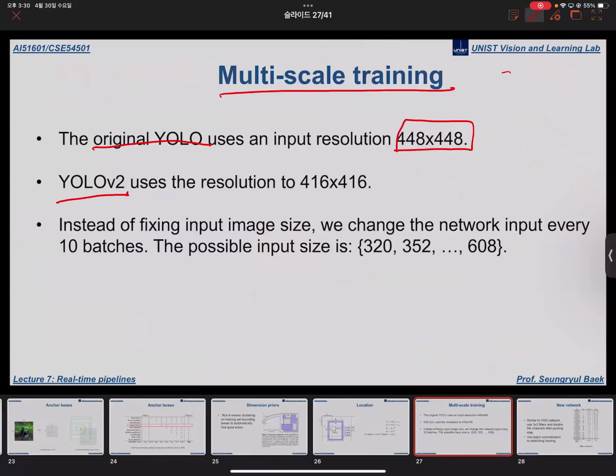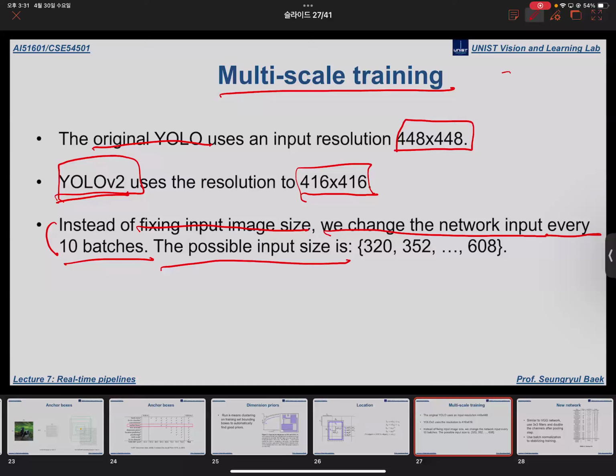So YOLO version 2 uses 416 by 416 images. But they are adding a few more twists on this. Instead of fixing the input image size, they change the network input every 10 batches during the training.